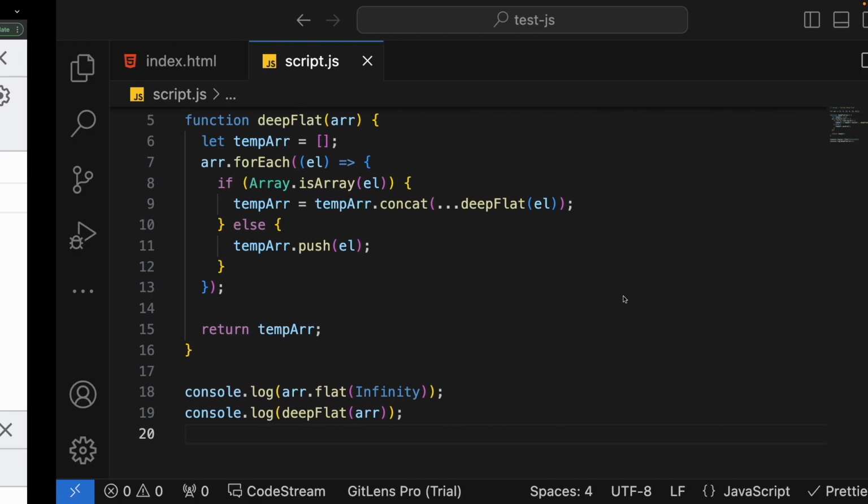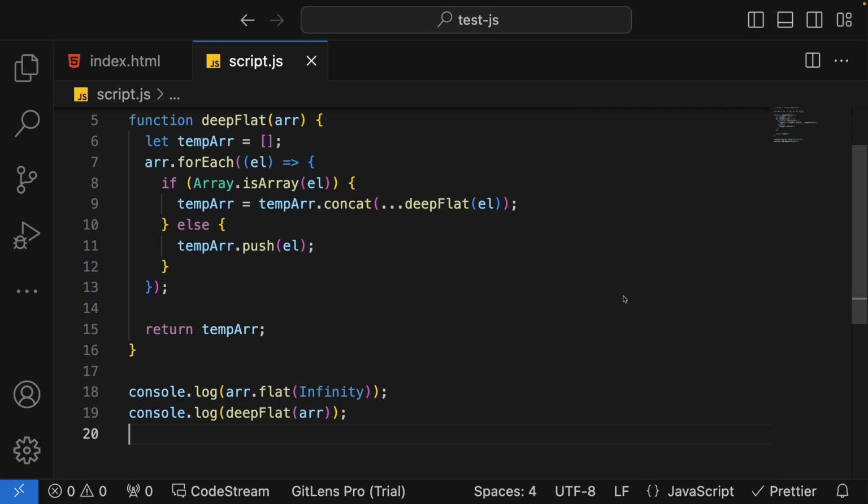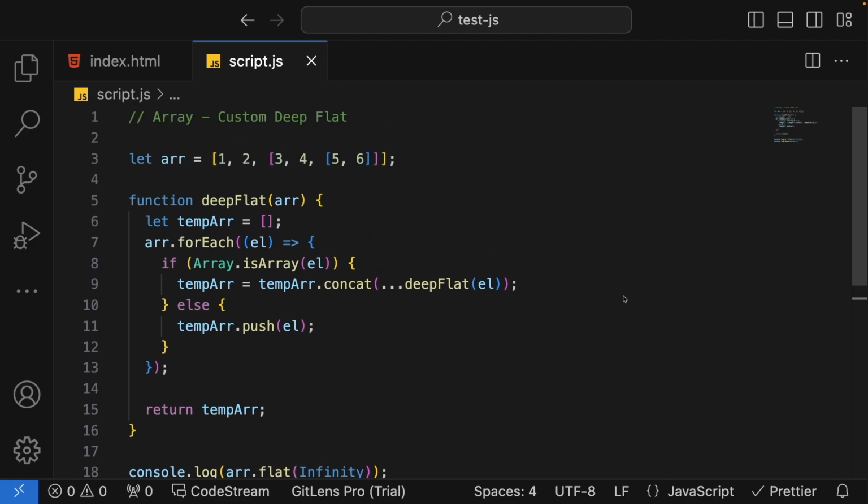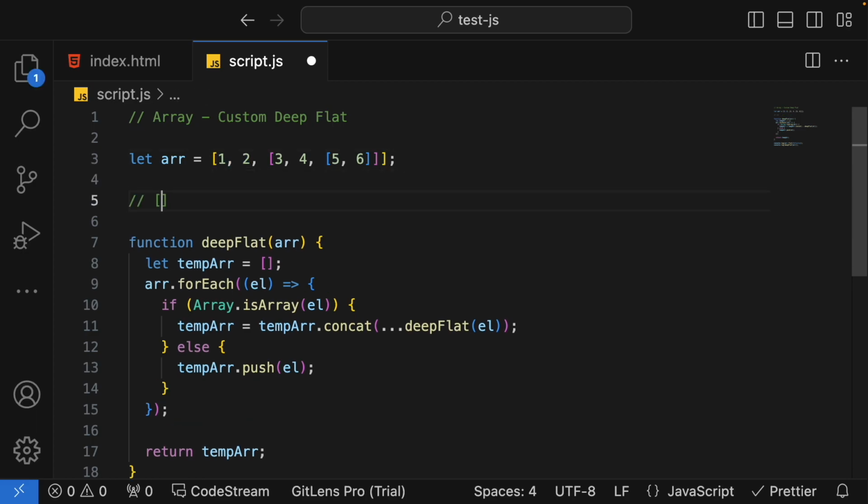But what if whenever any new depth recursion is happening, or the new flat happening for any new depth, you want to append a number 0 here, or maybe the number -1, for any specific purpose in your programming. So what I mean to say is, if this is 1, 2, so your output should be 1, 2. After that, you're getting an array here that you're flattening. So what you should do is add -1 here. Then you should keep deflattening your array. So it will be 3, 4.